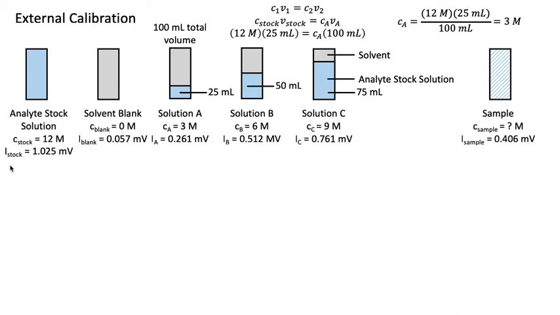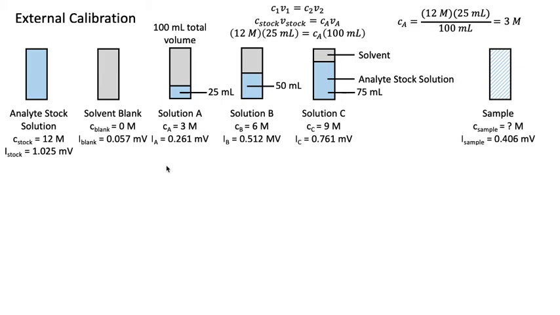Now you'll notice I have an instrument response for the stock, each of the solutions we've made, as well as the blank. In many cases we assume the blank is 0, but this is not always the case, because whatever is in this solvent may be giving us some kind of a signal as well. So taking an instrument response of the blank is going to help us account for anything in the solvent that might otherwise be giving us some kind of an instrument response at the start. Now I have all these numbers written out here.